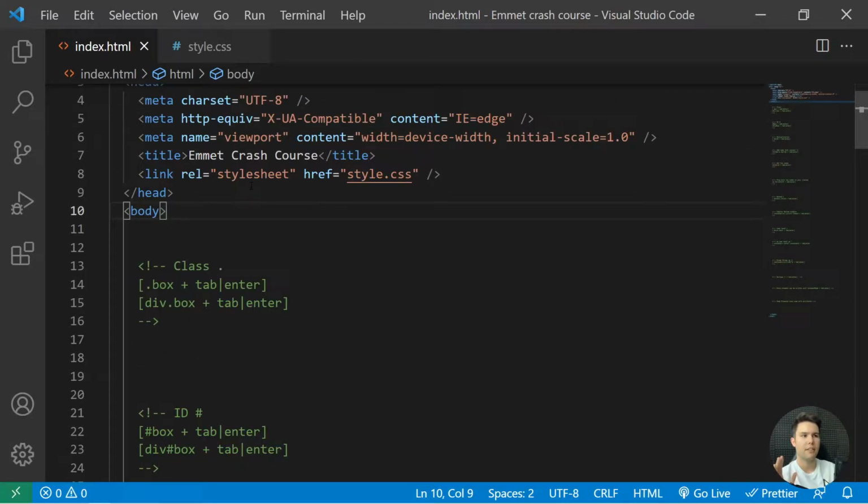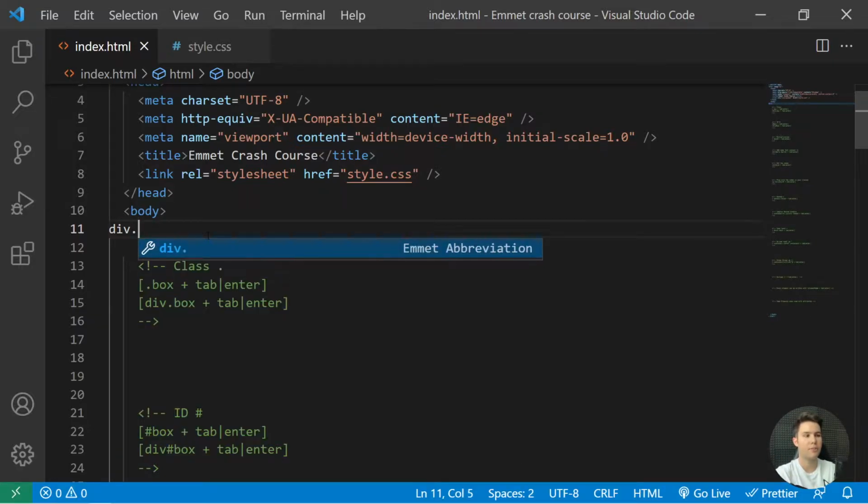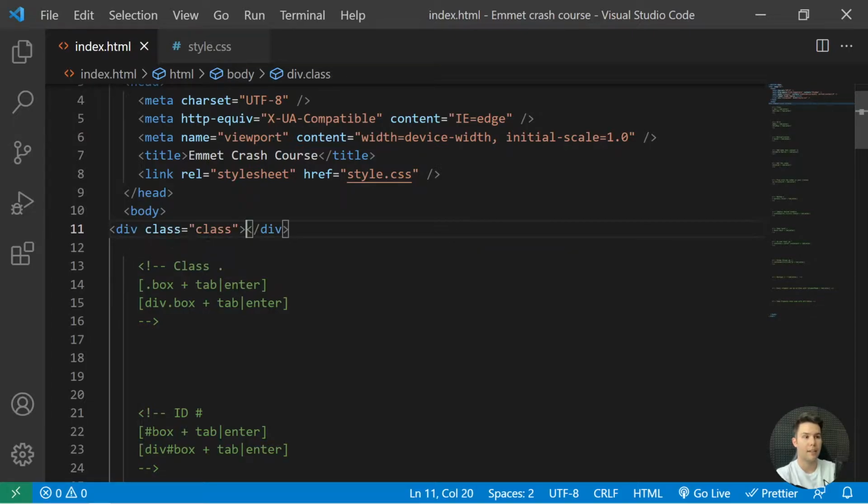Originally it was an extension that is so popular that it has been integrated into VS Code, for example, and some other code editors. So you don't need to do anything if you use VS Code, you can already use Emmet like that. Alright, so it's a shortcut extension and it's very, very useful.